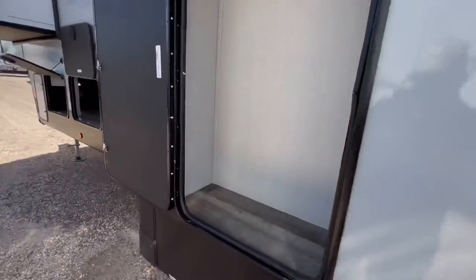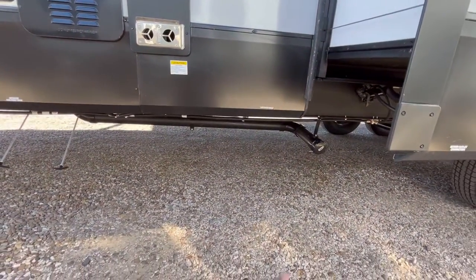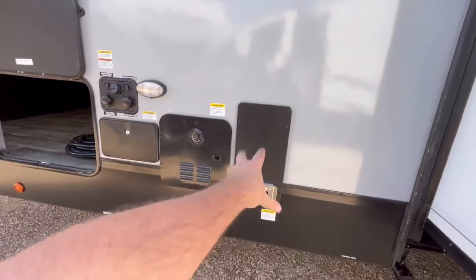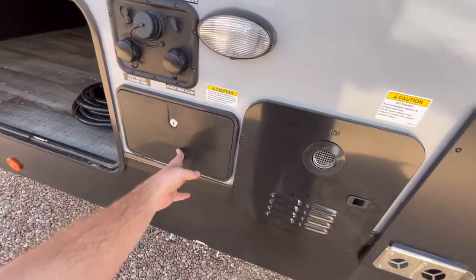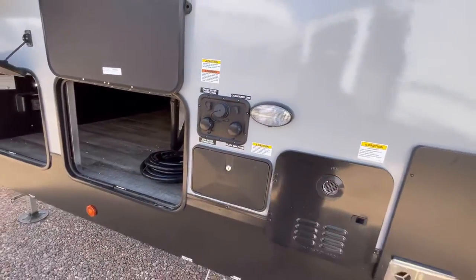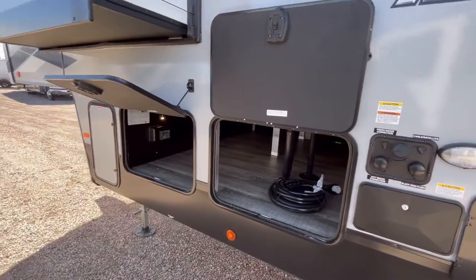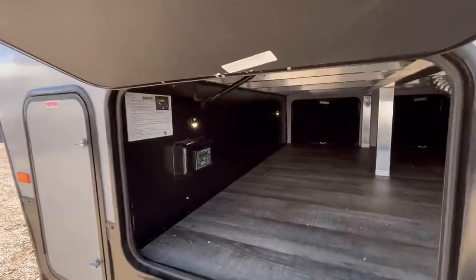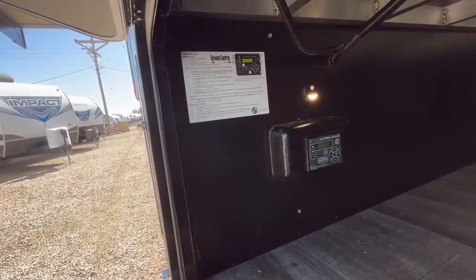Coming over here, you've got what I call the fishing pole storage — a nice tall spot where you can fit some really long items; there's a motion sensor light in here. Up here you've got your main dump under the slide-out, tank pulls, and again the gate valves are underneath the underbelly. Right here is your furnace access. You've got your tankless on-demand water heater, outside shower, black tank flush, city water, fresh water, cable and satellite hookups, plus an easy convenience light for hooking up at night. This is the other side of your pass-through storage, and they put a little clip so the slide-out doesn't damage your gear — the little details like that really matter.